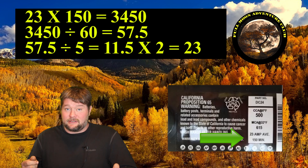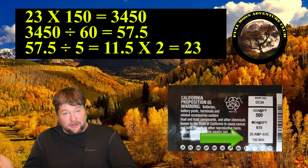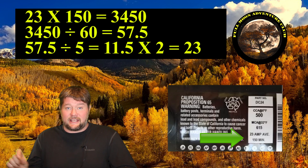We're drawing five amps, not one, so we take 57.5 divided by 5 amps, which gives 11.5 hours for one battery at 5-amp draw. We're using two batteries, so we double that: 11.5 times 2 equals 23 hours. That's what the manufacturer label says these two batteries should last together — 23 hours at 5 amps draw.